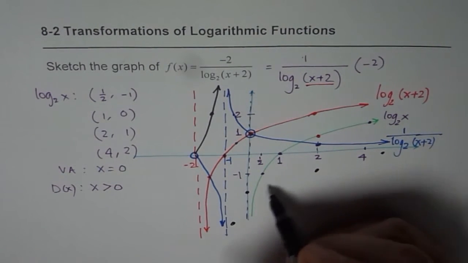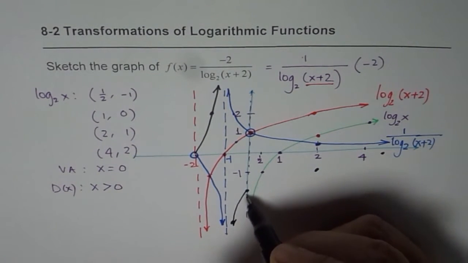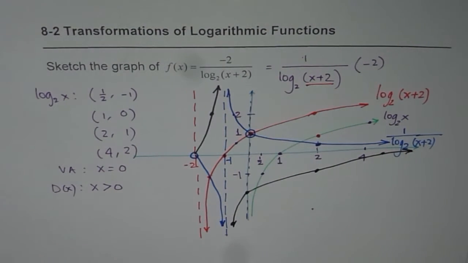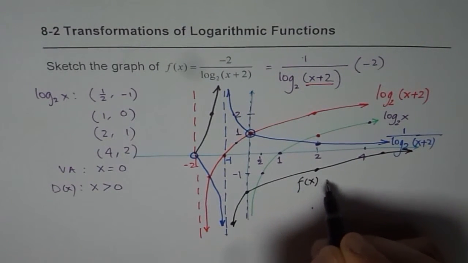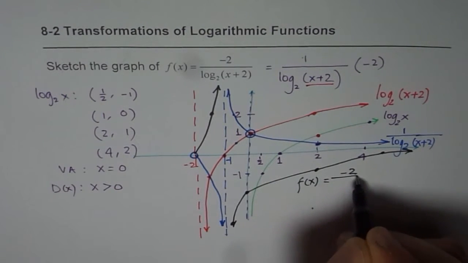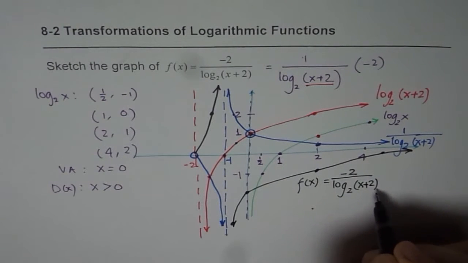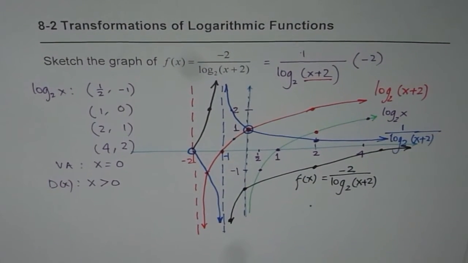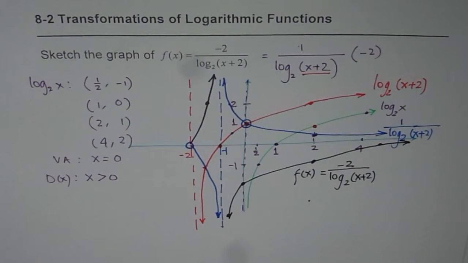So these give us a few more points to plot a graph which could be like this, drawing an arrow here. Joining these points will give a function which is like this, correct? So this function is f of x, which equals minus 2 over log to the base 2 of x plus 2, as asked for in the question. You see that? And I hope you understand and appreciate how we did it. So I've shown you all the steps in which it can be done.